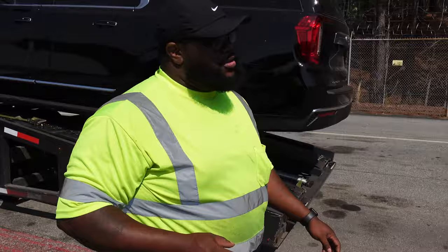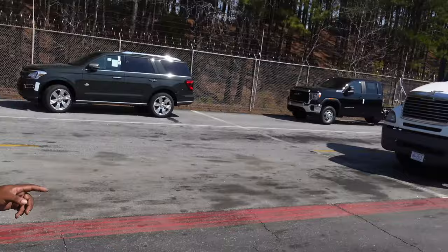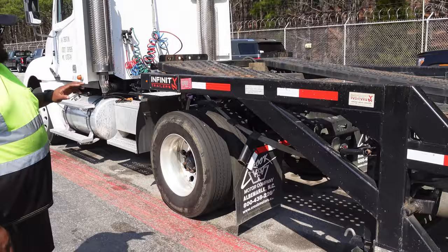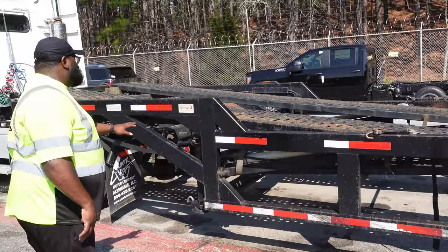Y'all, this is what I should have bought, to be honest. But I couldn't be patient, so I had to go with the GNW 550. But look at this. This is a GN 550, and he's pulling it with a tractor. I don't want a day cab. I prefer a little sleeper in case I get tired. But here you go. This is a GN 550, like a little older model, I'm assuming. Yes, this is actually a 2015, so this is an older model. I have a 21. But this trailer, y'all can see, the only difference is first position just slants up.